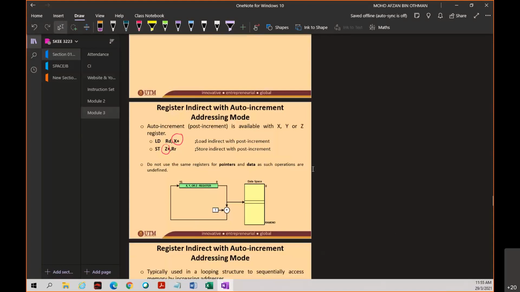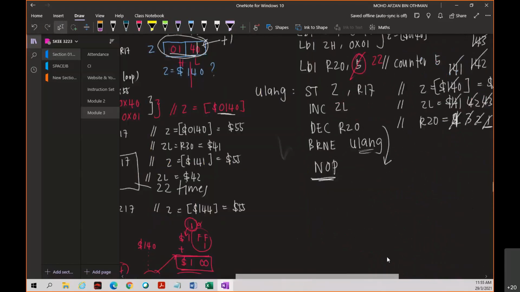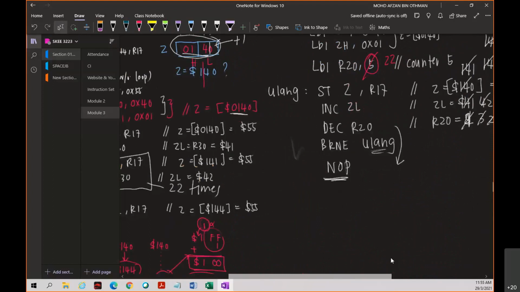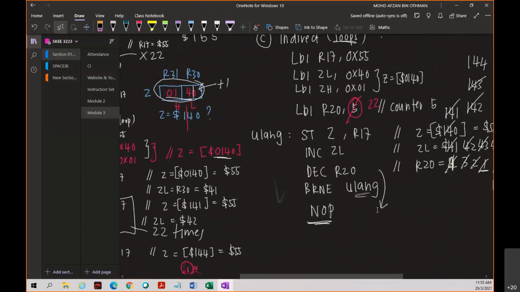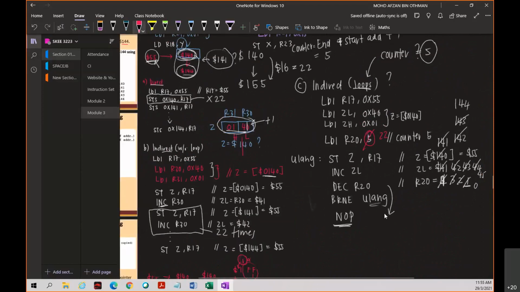Okay, previously, this is the one that we've done earlier. You see here ST Z, R20 and then you increment ZL.